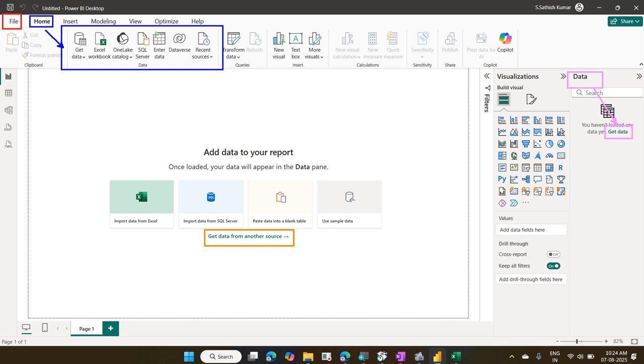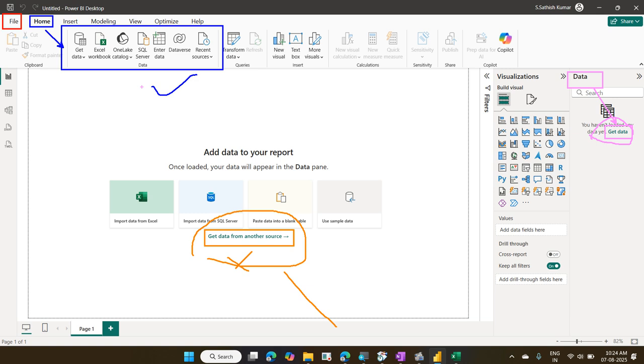I recommend, out of these 4 methods, my recommendation is the second one. Why I recommend the second? Why I can't recommend the third and fourth is because the third and fourth are temporary. After getting one data, this will be hidden. You cannot get another data here. But here it's permanently available. This is also temporary. After getting the data, this will be hidden. So next time you cannot use this. So this is permanently visible on your screen. That's why I recommend the second method. You can use anything, your wish. But my recommendation is the second one.